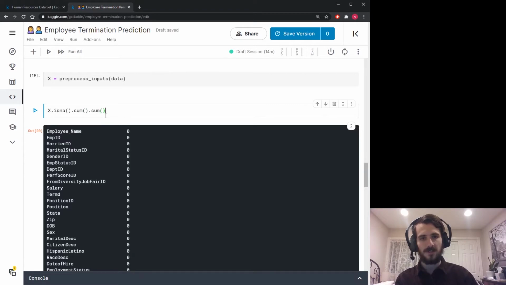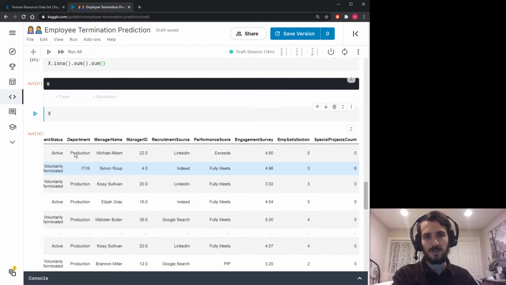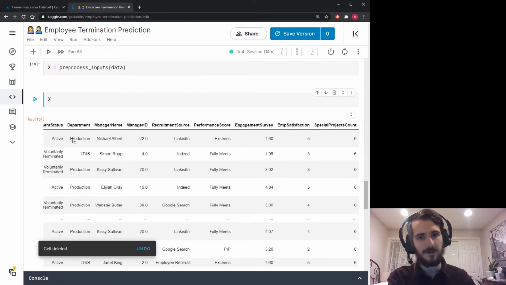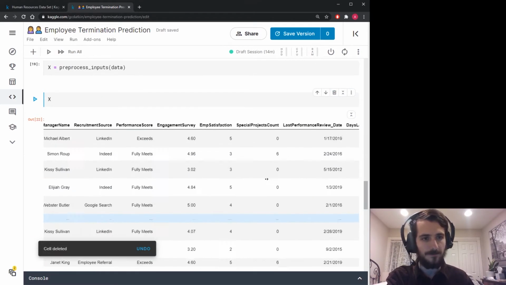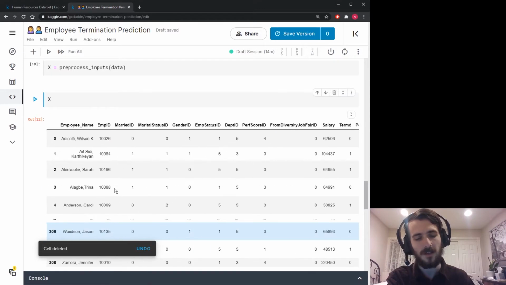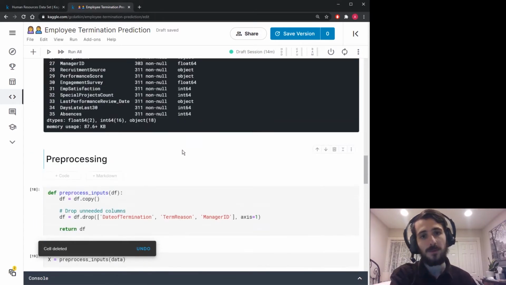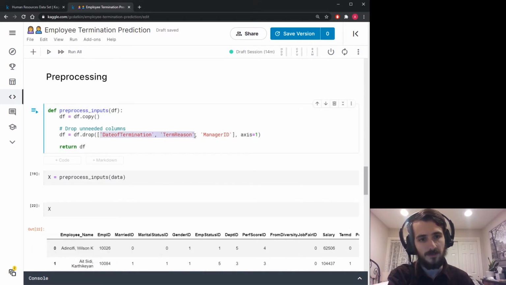So if I sum across the columns now, we'll get the total number of missing values in the data set, which is 0. And so now we don't have to worry about missing values anymore. So we have lost a few columns, but nothing substantial. We still have most of the information intact. We also did away with the information that it's sort of like cheating by using.